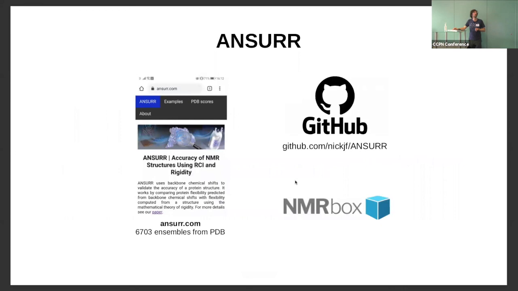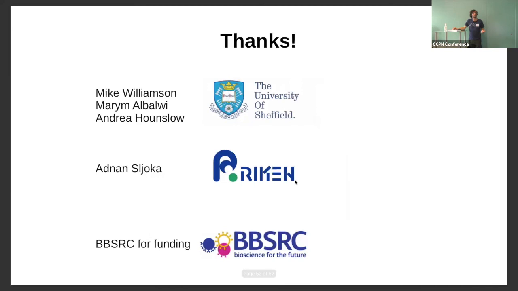In terms of the future of NMR structure determination, we probably won't be using the simulated annealing algorithms we've been using for a while. Instead, it probably makes more sense to use AI to obtain structures consistent with experimental data — either by predicting them and comparing to experimental data, or using the experimental data as part of the AI. If you'd like to give ANSWER a go, if you've got a structure in the PDB already you'll likely find the output on our web server, answer.com. Alternatively, you can download the software from my GitHub account — it currently only works on Linux machines, but it's also available on NMR Box. Thanks to my boss Mike, to Mariam and Andrea for helping solve the NMR structures, to Adnan our collaborator in Japan, and the BBSRC for funding the work.